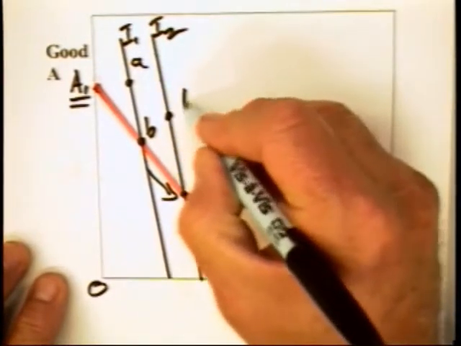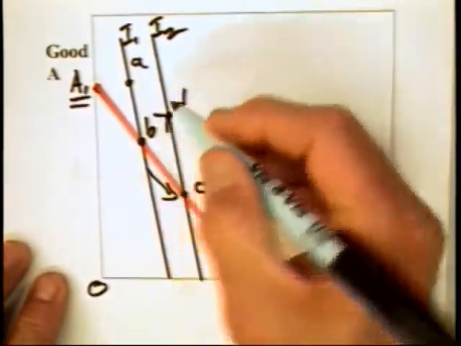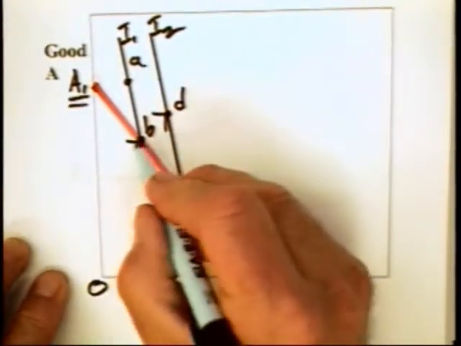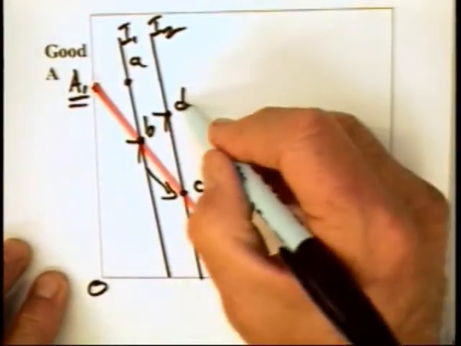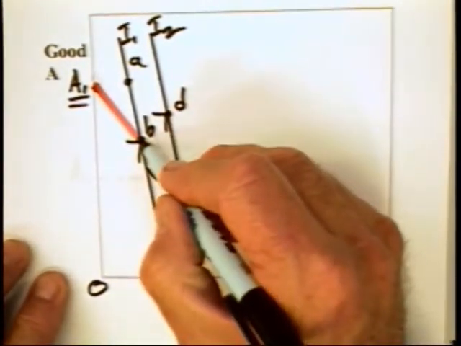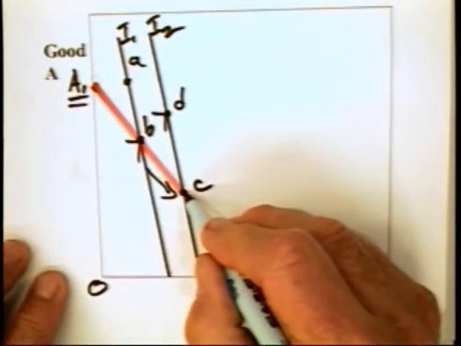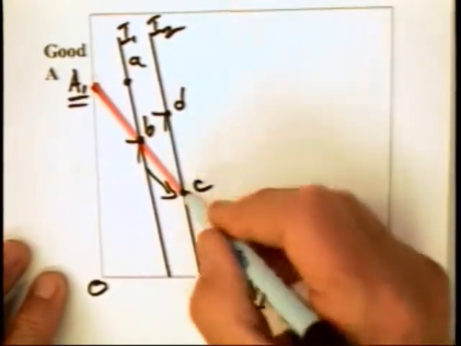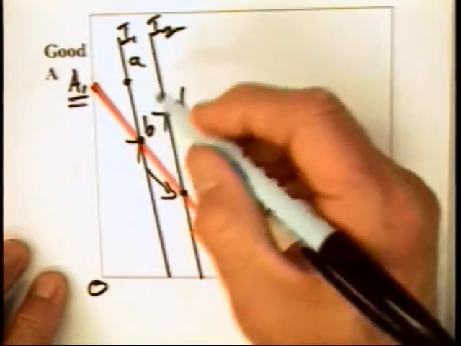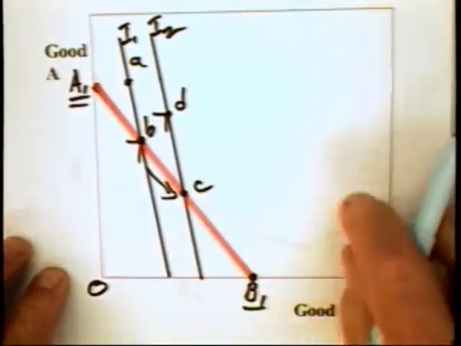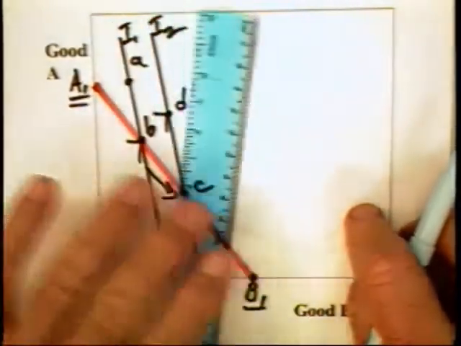The individual can be expected to move from B to C if the preferences look like this. Why? Because we know that D has more of both goods than does B, so D should be preferred to B. C is on the same indifference curve as D. Therefore, C must be preferred to B, and if the individual is at B, the individual will move to C.